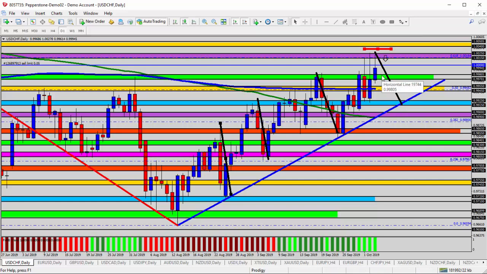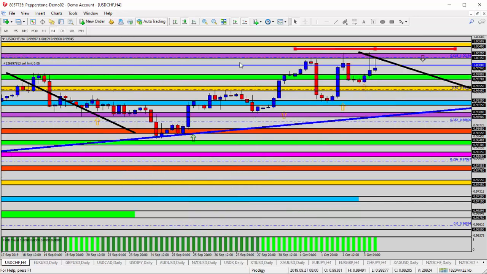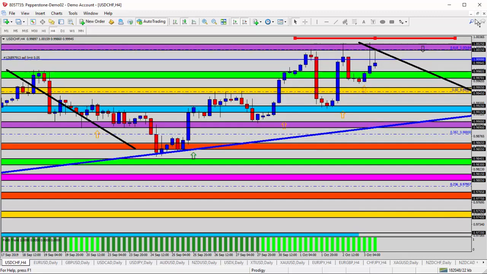I don't think buying right now makes a whole lot of sense. Buying this at the highest high, especially given the fact the past 3 days have had these infusions of sell orders, buying doesn't make a lot of sense to me. So I still think that selling might make the most sense when you're looking at the chart from this vantage point. Take it down to the 4-hour time frame, and you can see what's happening on the 4-hour.